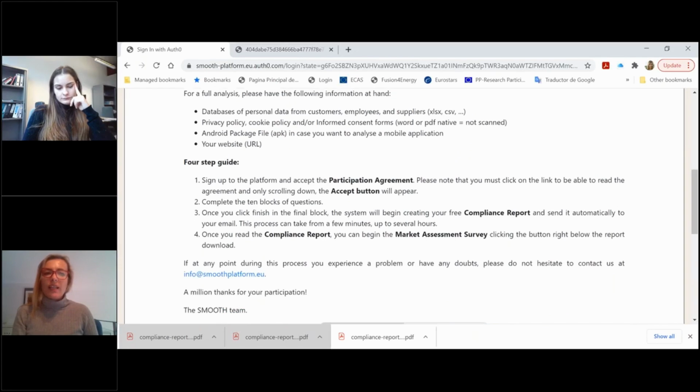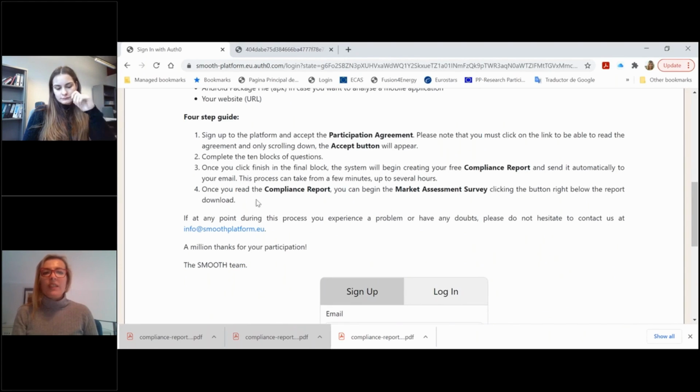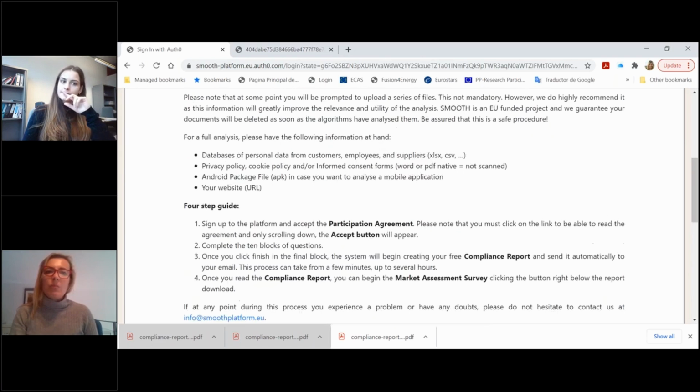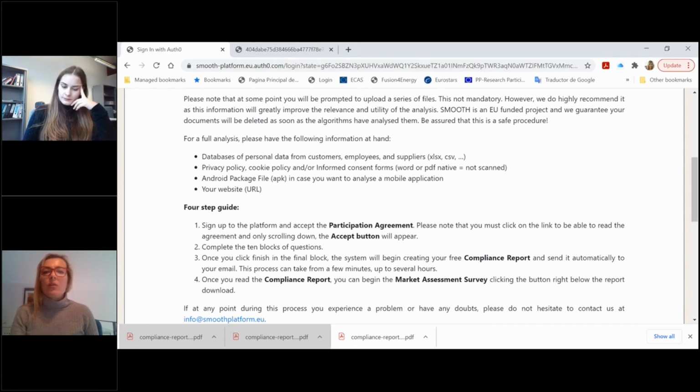For what regards the Smooth platform, here we explain the information we suggest to have at hand: databases of personal data for customers, employees, and suppliers, the privacy policy, the cookie policy if the user wants us to analyze it, the Android package file if they have a mobile app, and the URL of the website to analyze the presence of cookies.